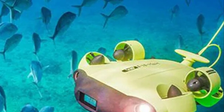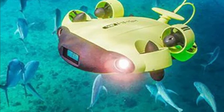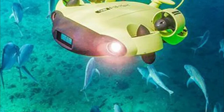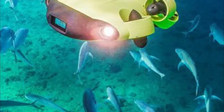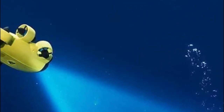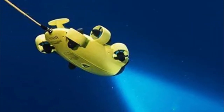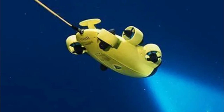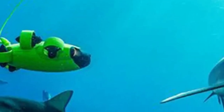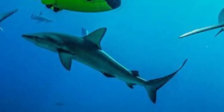The FIFISH V6 Remote-Controlled Underwater Vehicle can be used for content creation as well as marine inspection, aquaculture, archaeological observation, and more. Six degrees of freedom allow the user to easily control the underwater drone, which can dive as deep as 330 feet. It features an ultrawide 166-degree view, high f/2.5 aperture, and electronic image stabilization. It has a 12MP 1/2.3-inch CMOS sensor with the highest ISO capacity of 6,400, and 4,000 lumens of LED light with up to 240 frames per second in slow motion, allowing each detail to be clearly recorded underwater.